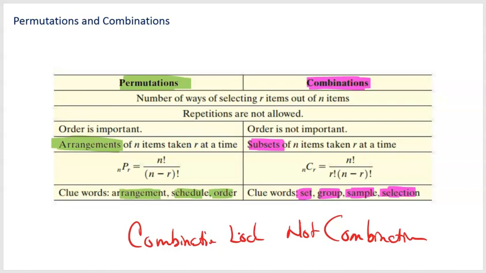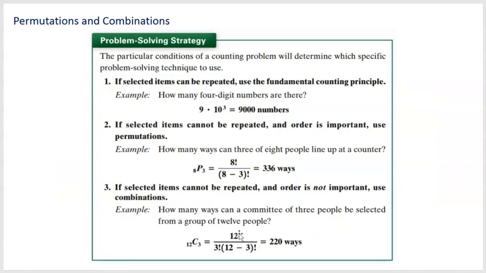Now, what I'm going to do is come back for a part 3 video, because I have several more problems to do where we determine what situation we have. And before I jump there, I'm going to show you one more hint to help you with some problems, and then we'll come right back to that page. So when you're doing problems, problem solving strategy: the particular conditions of a counting problem will determine which specific problem solving technique you can use.